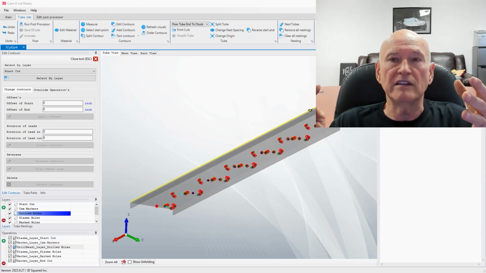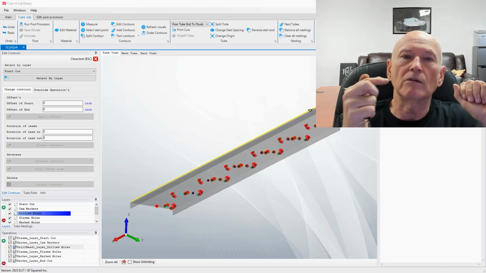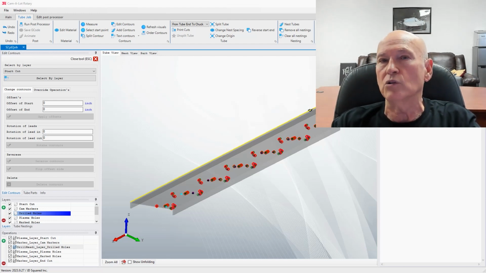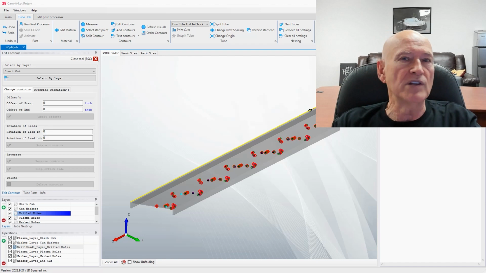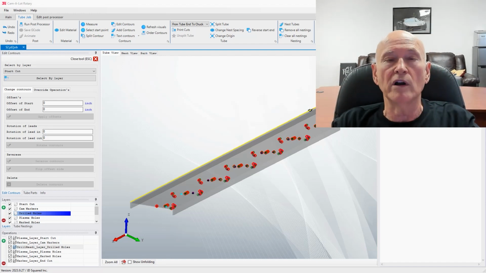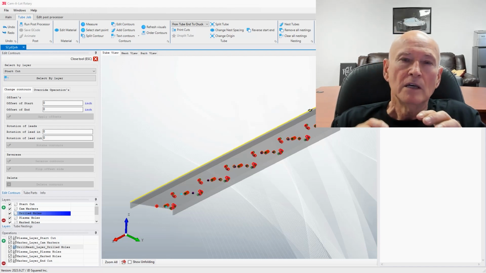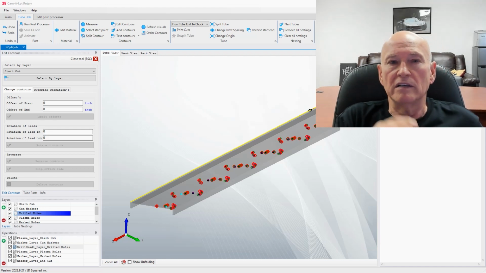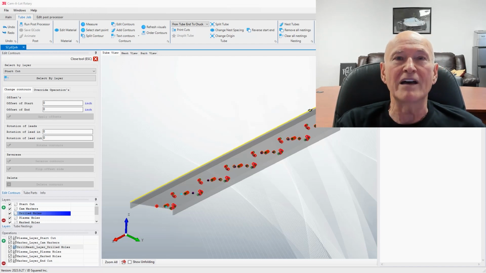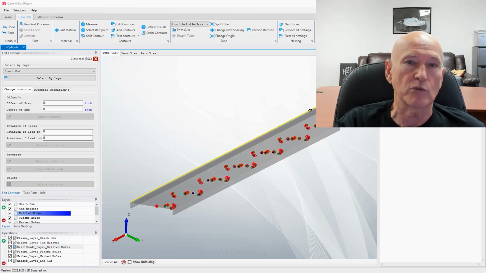Well, I went ahead and did that, and he asked which method I used to shorten down the contour. I told him, and he said that was not the preferred method. He told me the preferred method, and the good news is it works 100% of the time perfectly. So in this video, I'm going to show you how to shorten that contour using a method called split contours. It's actually really, really cool.